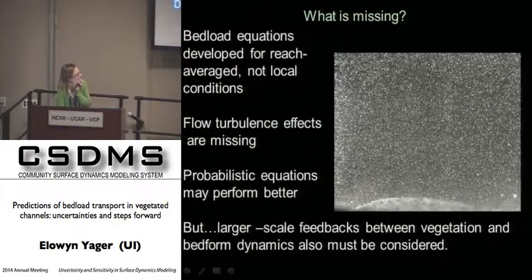And finally, and I'm concluding right on time, because I am a speed talker, we have larger scale feedbacks between vegetation and bed form dynamics that aren't really considered. So it's not just, okay, we need to understand turbulence level mechanics. I showed you that the presence of vegetation is fundamentally altering the migration rate of bed forms, and this feeds back to change channel morphology. Even if we look at the fundamental level of turbulence, we might not be capturing these sorts of reach scale dynamics that we're observing. So there's a wide range of scales that we might need to consider to improve predictions of bedload transport in steep channels, but at least at the basic level, including some sort of turbulence effects like we showed earlier in this talk could help. So thanks a lot.